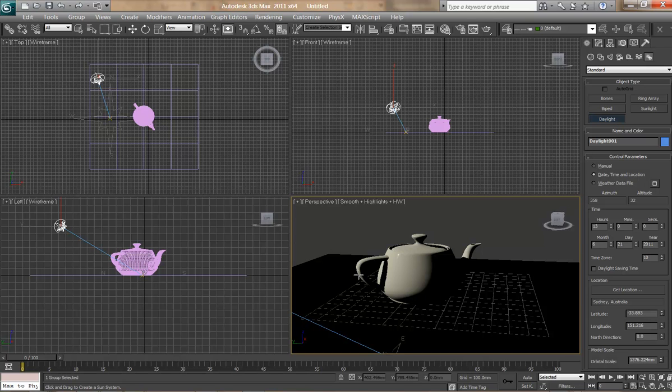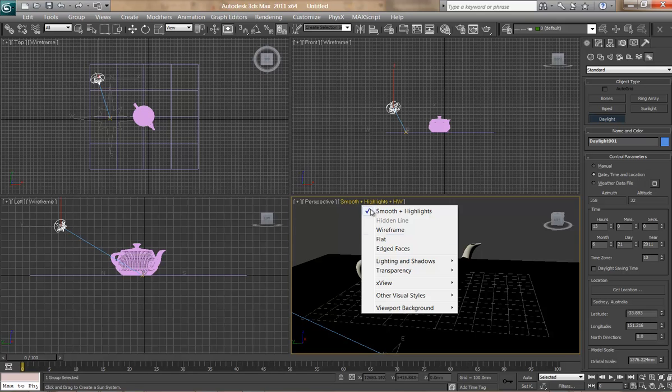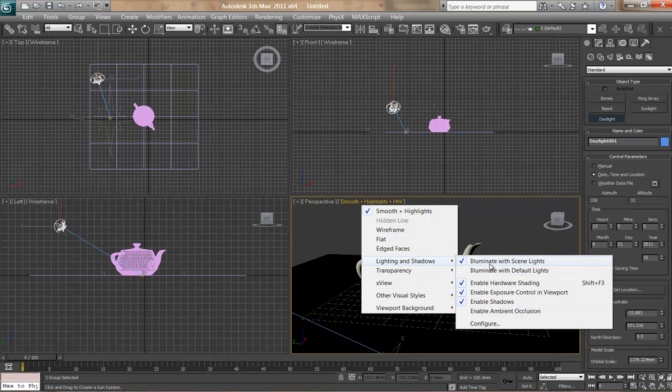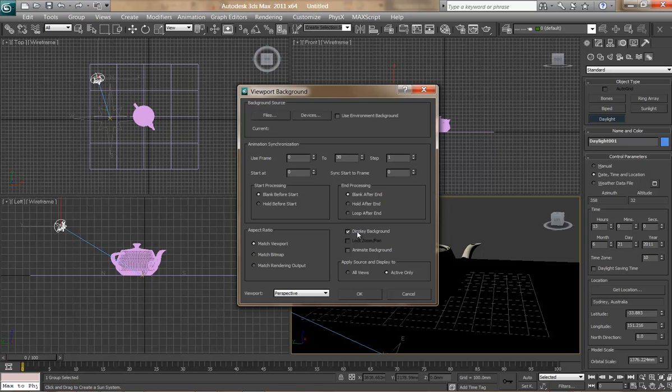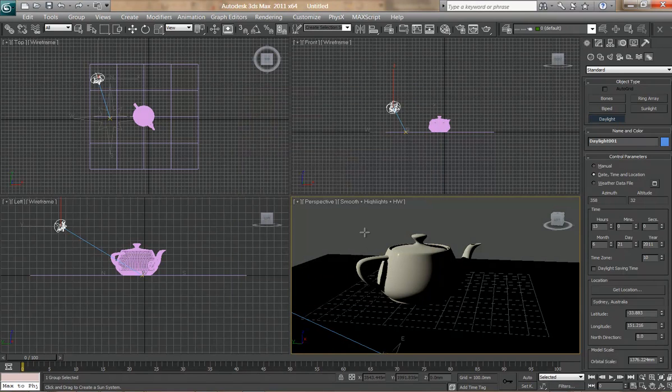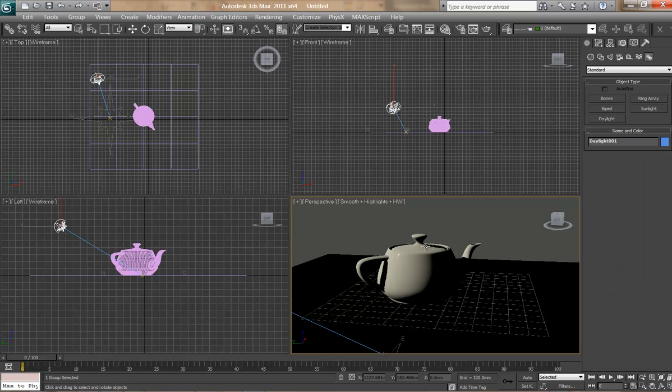So I'll have a look at the reason for that in a moment, but I've got illuminate with scene lights, that's okay. I'm going to also turn on my background. So down here, viewport background, yes, I want to display, and I'm going to use the environment background. Okay, so that's getting better, but I still want to make some adjustments.